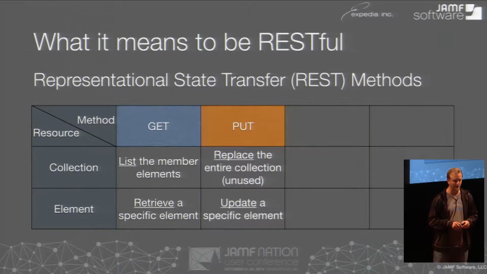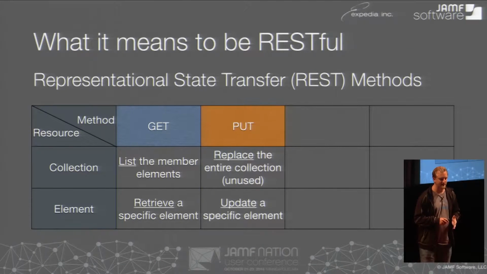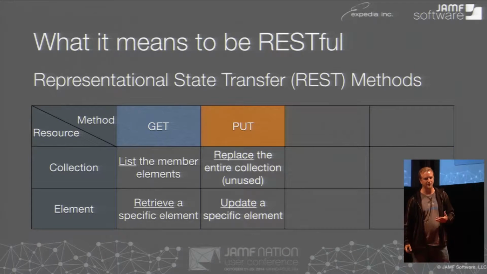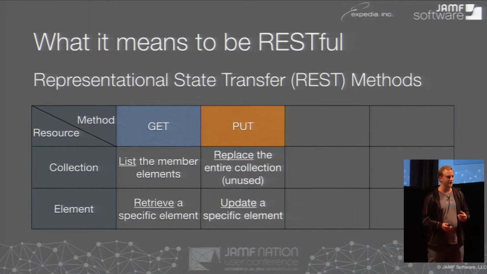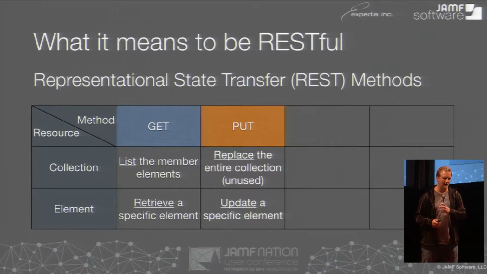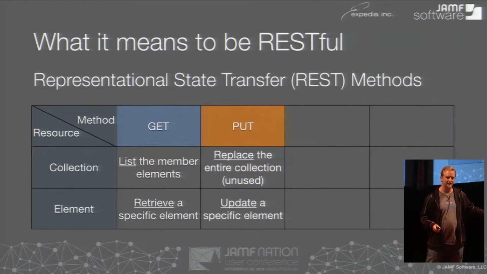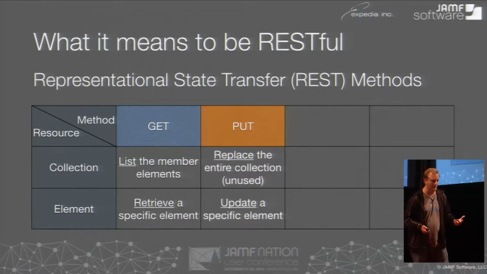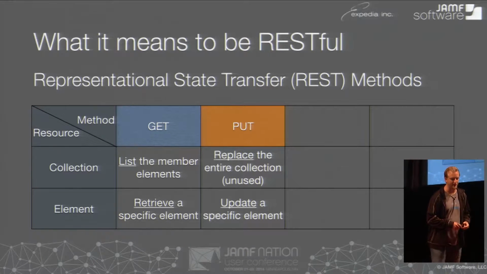PUT, and this isn't one that you usually see, but basically it is a way of updating elements. So in the case of a REST type API, generally speaking, if you PUT a collection, you're going to update the entire collection. So it's a way of replacing all of the printers, for example, with an entirely different subset of printers. In the JSS API, you do not PUT collections. It's kind of one of those safety measures that if you forget to specify an ID number because you meant to do an element, it doesn't automatically erase your entire collection.